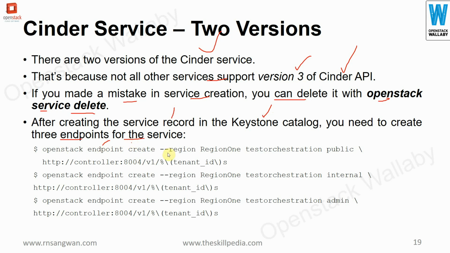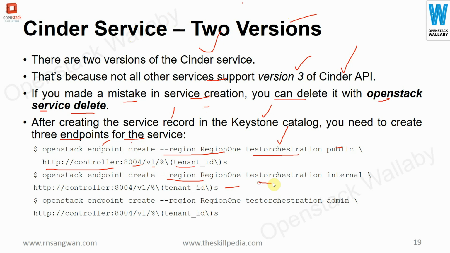OpenStack endpoint create, like region 1, and then the service name, the type of service, public endpoint, and the URL and the port number and the API version. So this is how you create the endpoint. Of course, this is a general placeholder, it can also be specified like tenancy OCID or tenancy ID. Generally, I'll be using tenancy OCID because in Oracle it is a quite common term, and I'm delivering back-to-back training for Oracle Cloud as well. But it is tenancy ID actually.